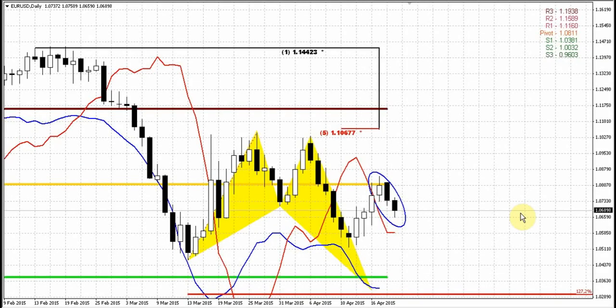Greetings everybody. Today, guys, we will take a look at the euro currency again because we see some action that needs to be commented on, and in fact this is the development of the situation that we have described previously. As you can see, the market was not able to pass through this resistance area. That is also the monthly pivot point.